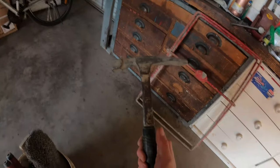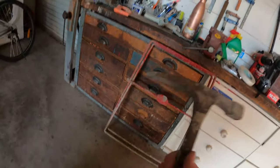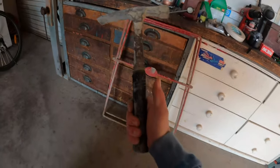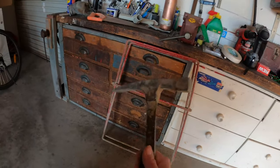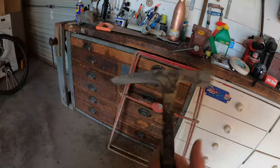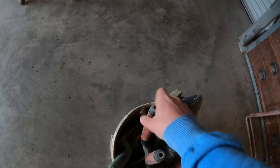Brick hammer — I've had a few in my time. The Vaughan here seems to be really good. It's a Vaughan brick hammer, really strong stuff. Just feels nice in the hand — it's not one of those ones that are too top-heavy. It feels like it's not going to fall out of your hand. This one's really good.